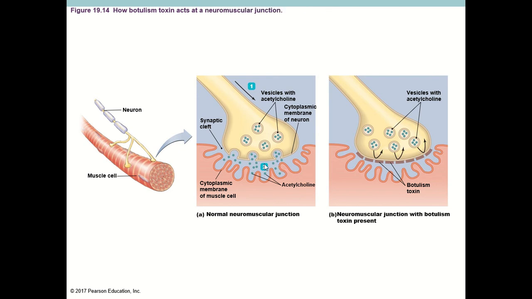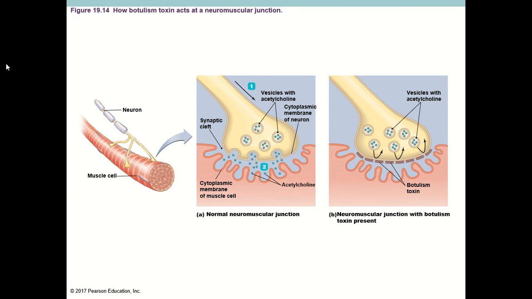So the presence of the botulinum toxin here is gonna block attachment of these vesicles onto the inferior surface of these neurons, of the axon terminal. That blocking consequently prevents acetylcholine from being exported out to the synaptic cleft right here, thus not allowing the transmission of an action potential to the muscle. Therefore, the effect of this is going to be a prevention of muscle contraction.